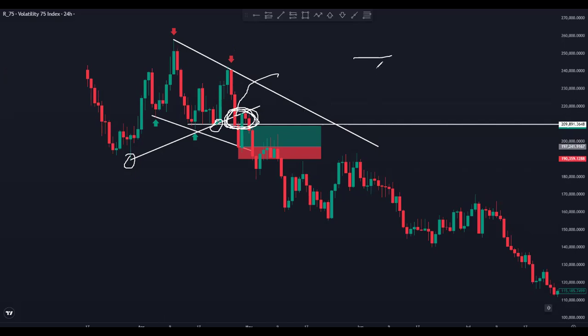Traders who are trading trend lines, what are they going to do? They will step in and sell. Those who are trading support and resistance, what are they going to do? They'll be looking for sell. But now, those who don't have much experience when it comes to support and resistance, they'll take losses there. They will take losses there. What do I mean by that? Let me erase everything.